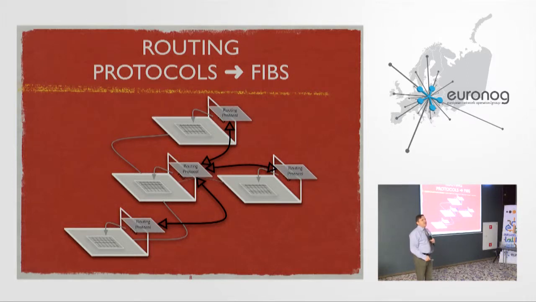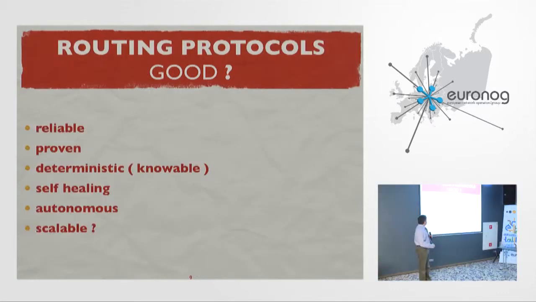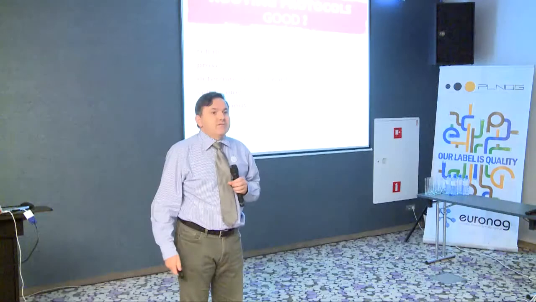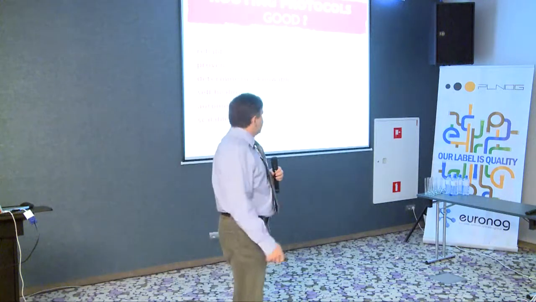So how do we load the RIB into the FIB? We use a routing protocol, OSPF. The routing protocol builds up a list of destinations in the network, the RIB loads itself into the FIB, and that's how packets are forwarded. Cool. So, are routing protocols good? Anybody want to think a routing protocol is a good idea? It's worked pretty well for the last 30 years. Been pretty exciting, right? We know it, it's good, right?